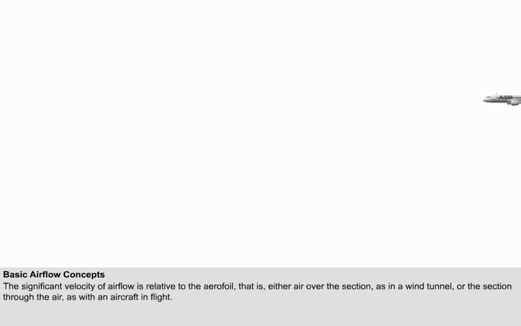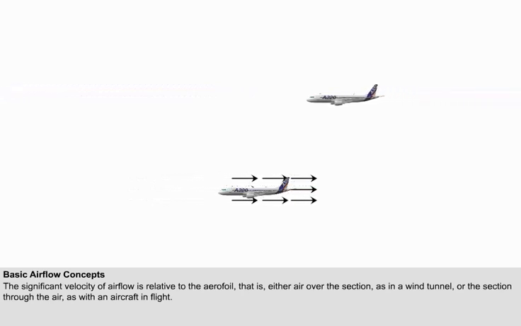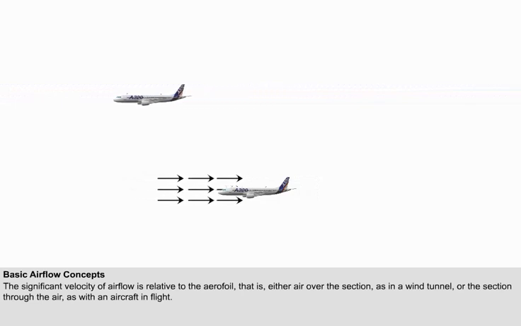When we are considering airflow velocity, it makes no difference to the pressure pattern created by the flow over an aerofoil if the aircraft is moving through the air or the air is moving over the aircraft. It is the relative velocity which is the most important factor. For example, an aircraft flying level at 80 knots will produce about the same lift as it would stationary on the ground, facing into an 80-knot wind, depending on angle of attack. To promote full understanding, we will be referring to both situations, either where air flows over a wind tunnel model, or aircraft in flight moving through stationary air.